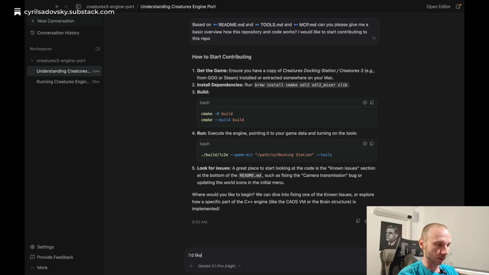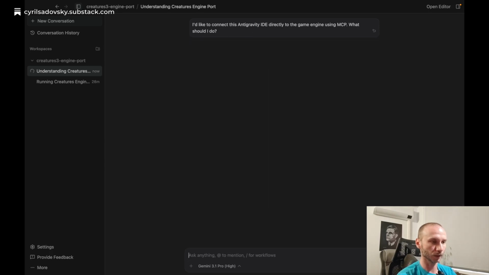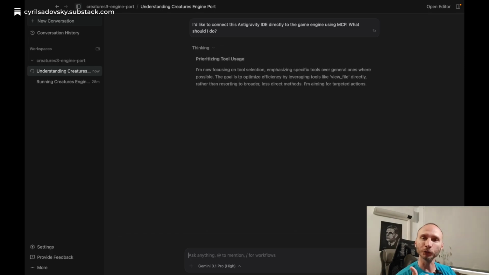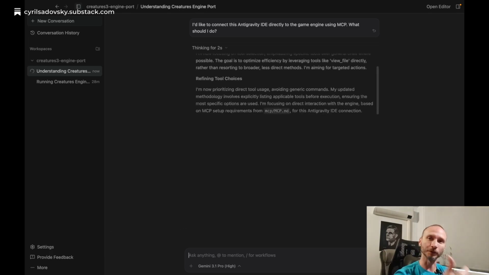I'd like to connect this Antigravity IDE directly to the game engine using MCP. What should I do? So as you can see, the AI can guide us even through how to connect the AI itself to the game.